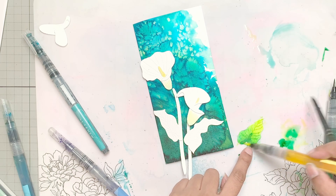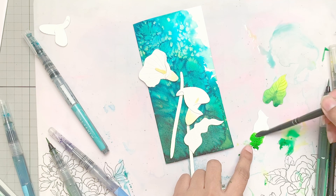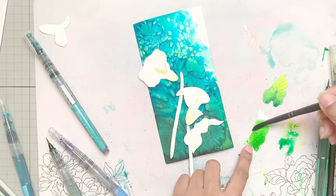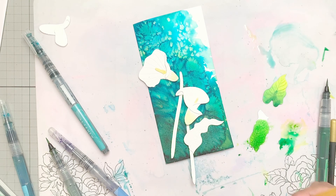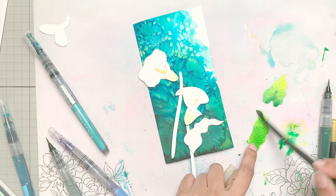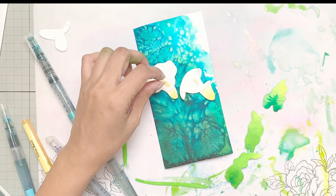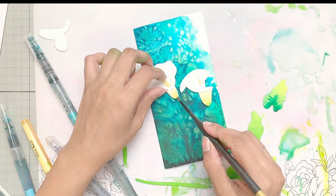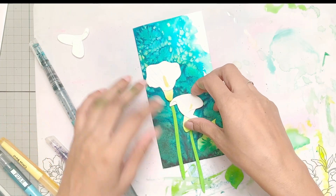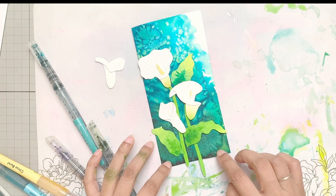For the leaves, just add a bit of lime or green. Then at the tip of the leaf, add citrus burst so that you have a very vibrant tip that stands out against the background, since the background is also greens and blues. Anytime you have a tough time applying color from the watercolor brush markers, scribble it on a slick surface and use your paint brush to apply it onto the die cut. Once the background dries, use your microfiber cloth or your hand to rub off the excess salt and then use a heat tool to dry it further.